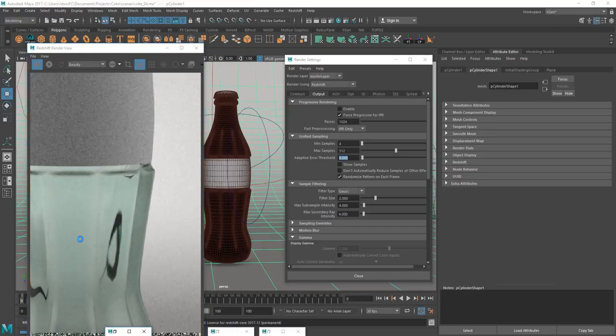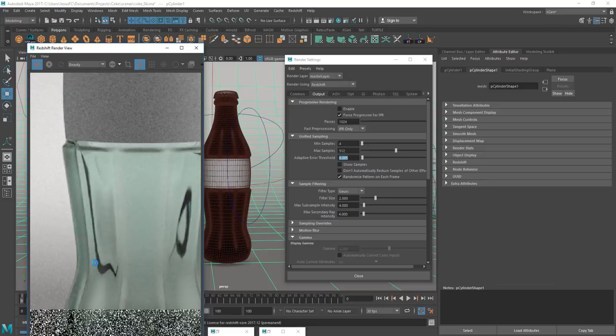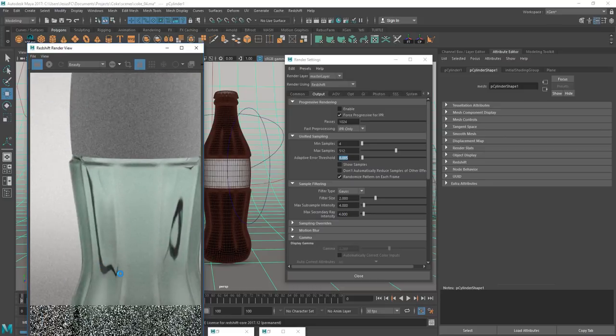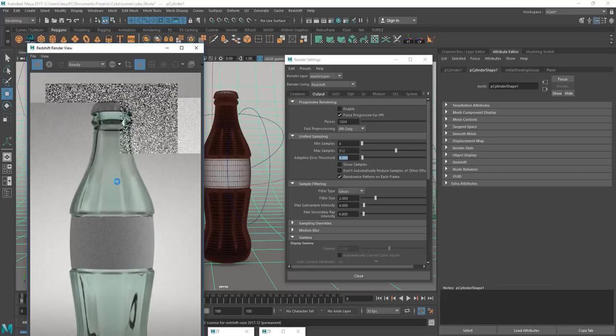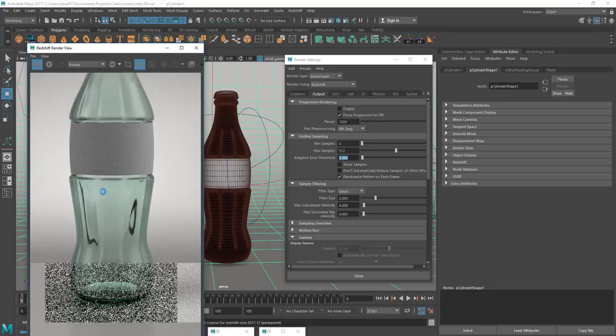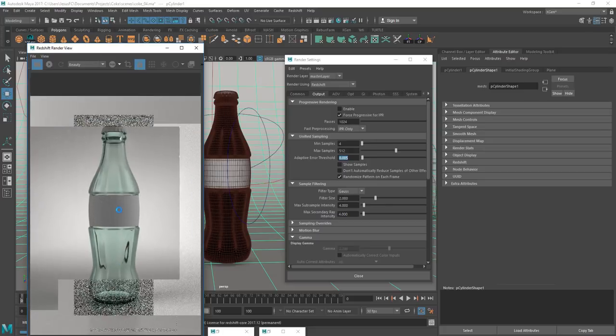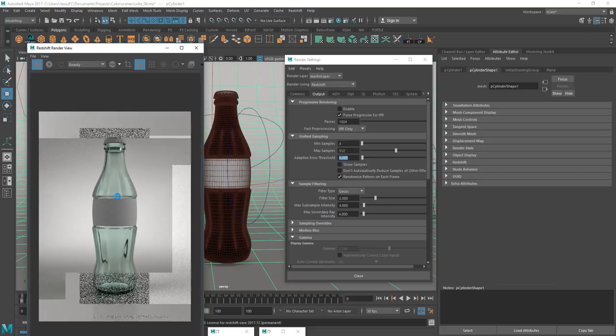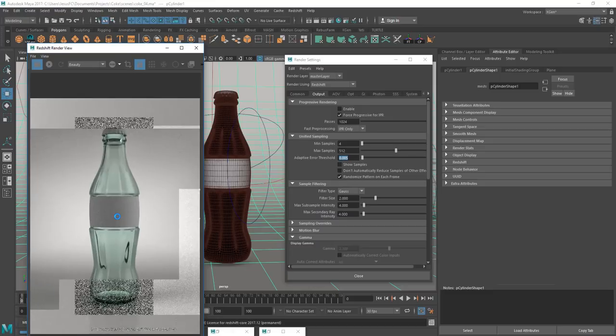Also, you can see here that now we have some nice refractions of blacks. If you remember the guide that we were working with, we had those black refractions over the bottle. And that's what gives us realism. The environment itself makes a lot of refractions into the bottles to catch the attention of the public.